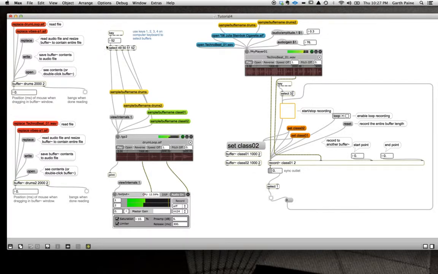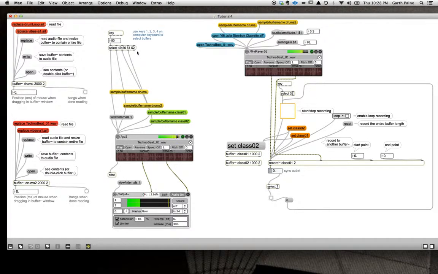Now I happen to set up a key input here, and keys 1, 2, 3, and 4 are actually key numbers 49, 50, 51, 52, and I can use 1 and 2 therefore to swap back and forth between these two first sample buffers. If you do that like this, you can see you can do it very quickly and already get some interesting cut-ups.